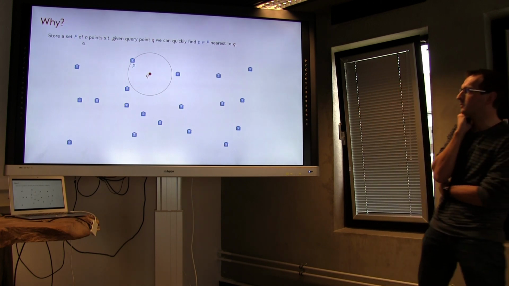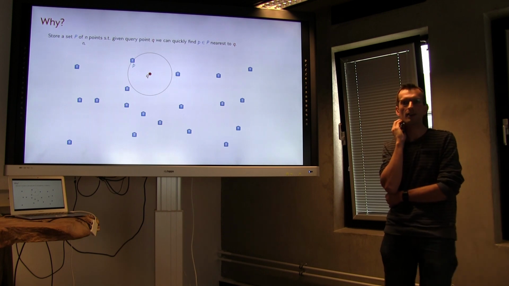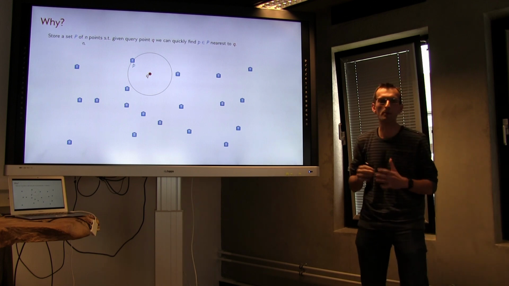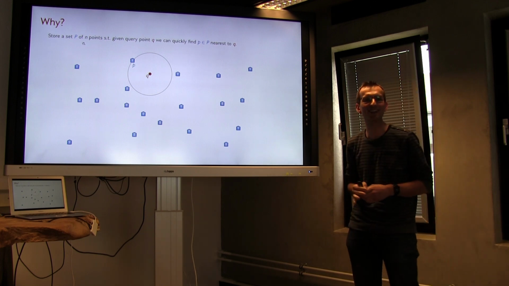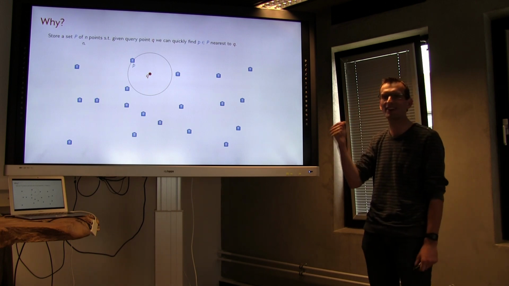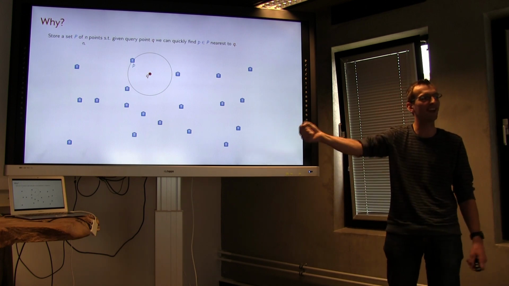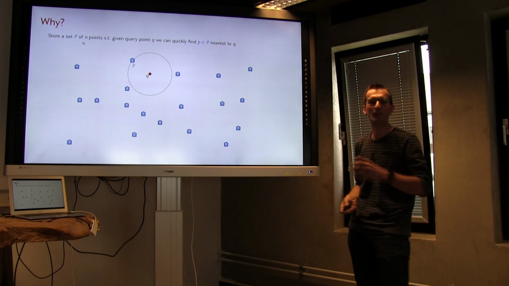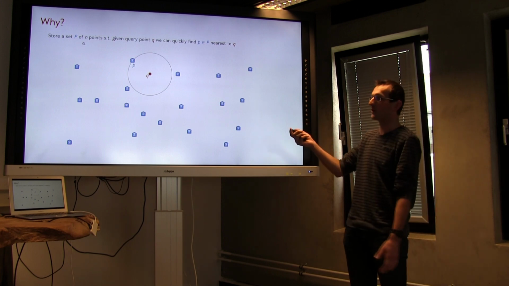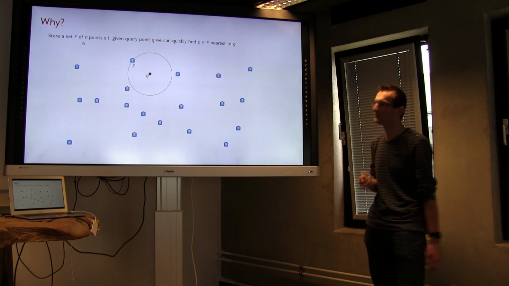Typically this problem is known as the post office problem. And I see some young people in the room, so let me explain what a post office is. This is the thing where, in the past, when you had a physical letter that you wanted to send to somebody else, you went to this place called the post office, and there they sent it to the person you wanted. And of course, you don't want to walk too far with your letter, so you want to go to a near post office.